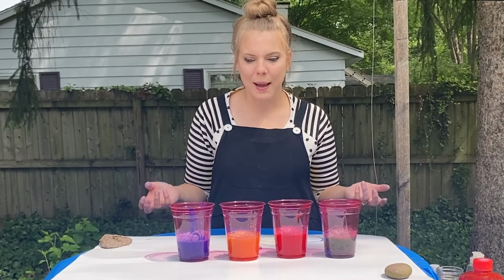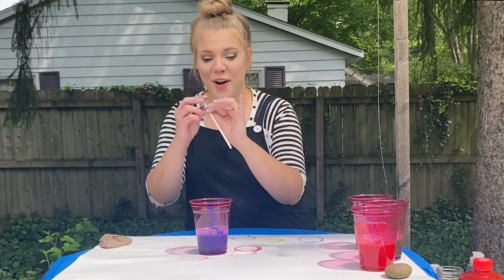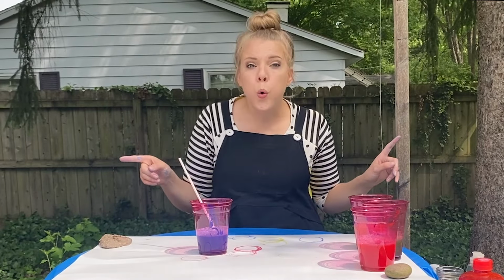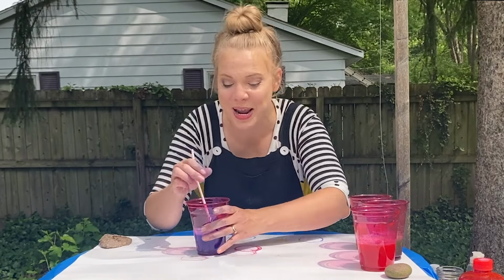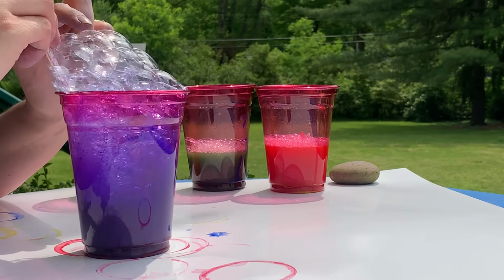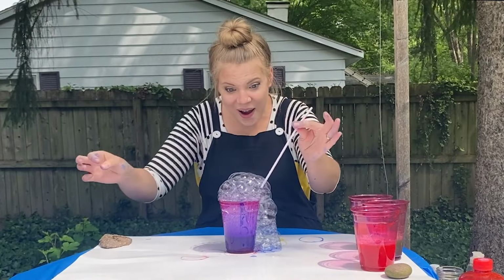Color you want to start with. I'm going to start with blue. Then grab a straw, put it in, don't drink it. You're going to blow it out like you're blowing up a balloon or like you're blowing a bubble. Ready? Look! Wow!